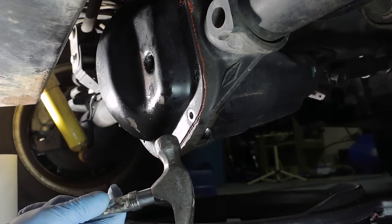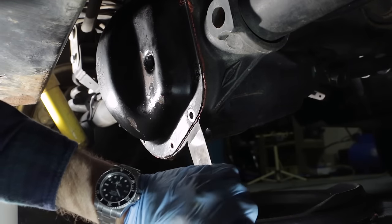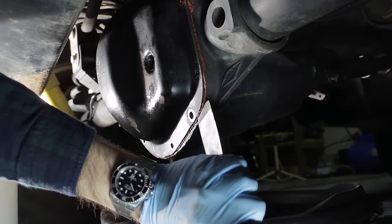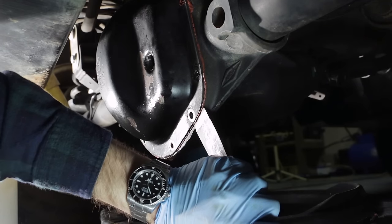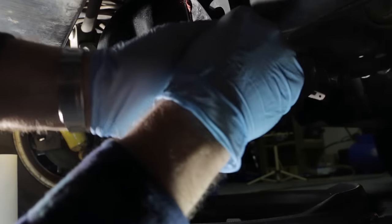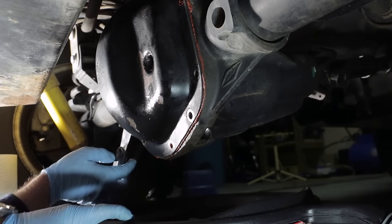Next, using a hammer or whatever else you have laying around that's heavy, and a putty knife, see if you can work the cover off. Sometimes this is very easy, sometimes it's a royal pain. There we go. And just use the putty knife to work your way around the outside. That'll break the seal. Make sure you have your drain pan underneath it.